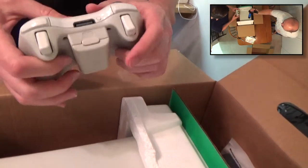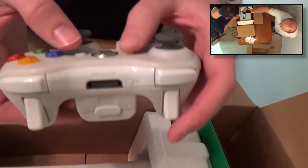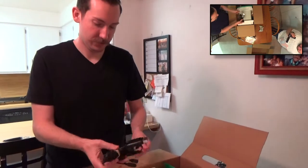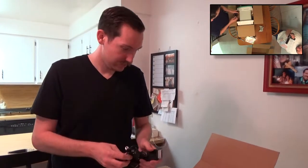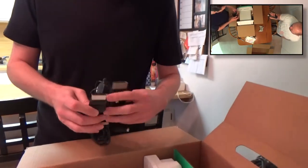Look at the pause and start buttons compared to the face. It's visibly different. That's weird. These aren't even for the component cables. Oh, weird.